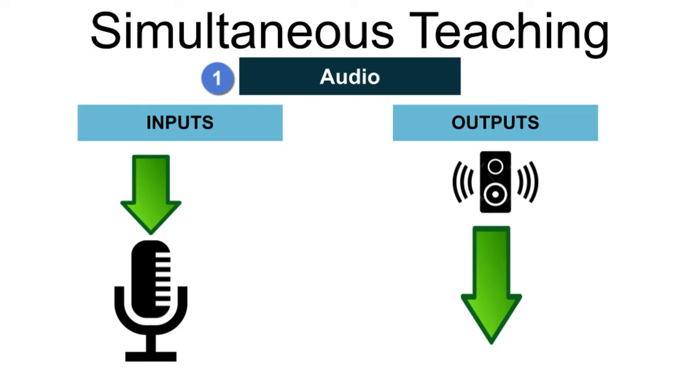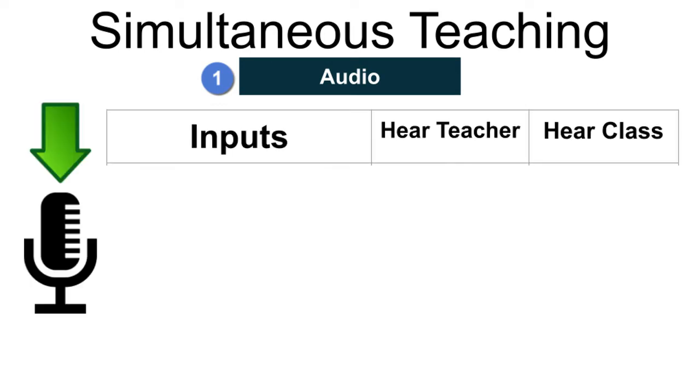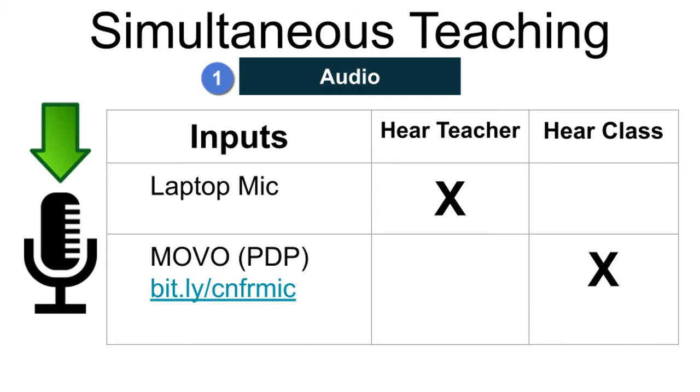Now, when we think about audio, we're going to break this into two pieces: inputs, which are your microphones, and outputs, which are your speakers. For your inputs, your microphones, you want to think about the technology and again, the purpose. Your laptop microphone is going to be best when you only want the teacher's voice shared in Zoom. The conference style microphone that we're suggesting is about $58. Your building has a budget for these items, and that's going to be best when you want all of the students in the room to be heard via Zoom.